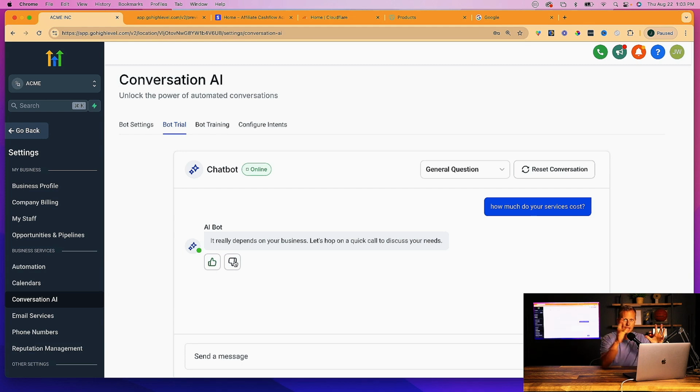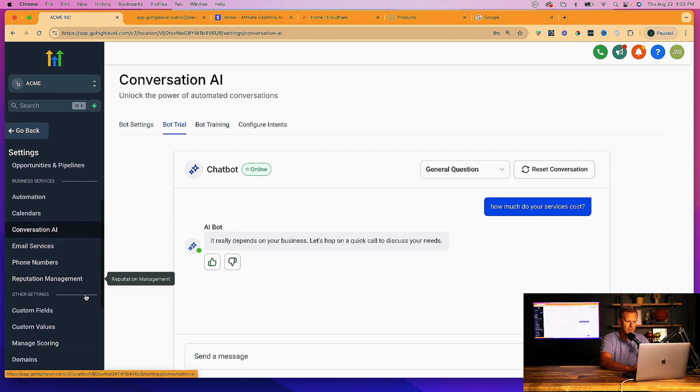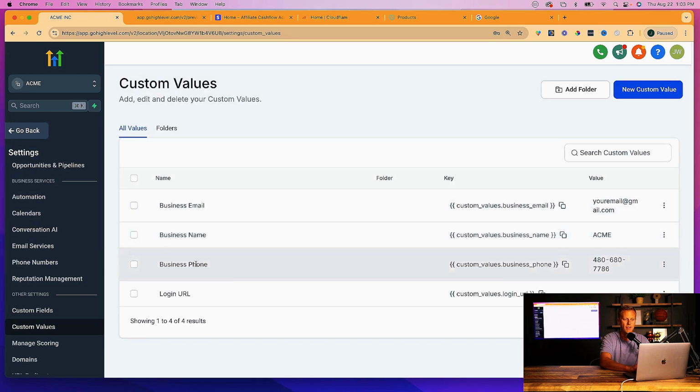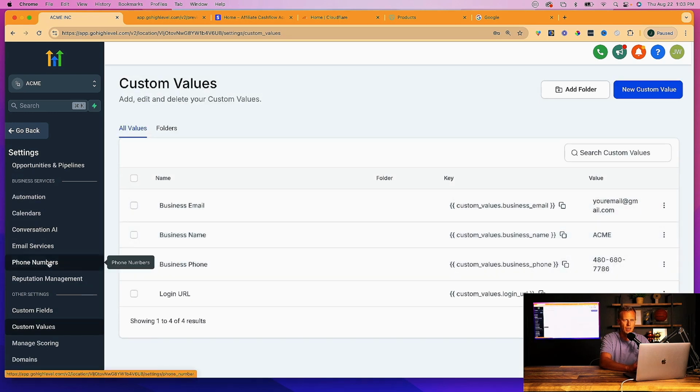We went through, we created our account, we created the sub account, we imported the snapshot, and we updated the website through the custom values inside of the settings section right here, right? So just the business email, name, and then phone number, after we got the phone number connecting with HighLevel to be able to set that up all the right way. We connected our domain to the website, so that's all good, ready to go. And now at this point, it's literally just going out and getting prospects and getting clients.